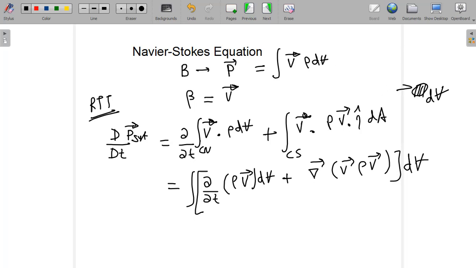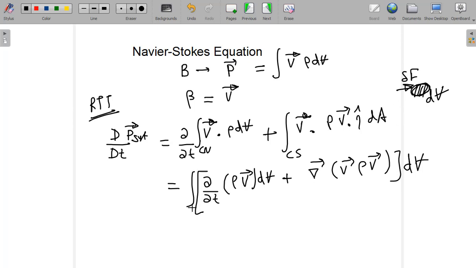Now let us consider a very small volume dV on which we want to apply Newton's second law. What are the forces acting on this small volume? We are interested in that. So instead of this integration, we just consider this particular volume. You need not do any finite integration, because in our case the volume is this infinitesimally small volume only.